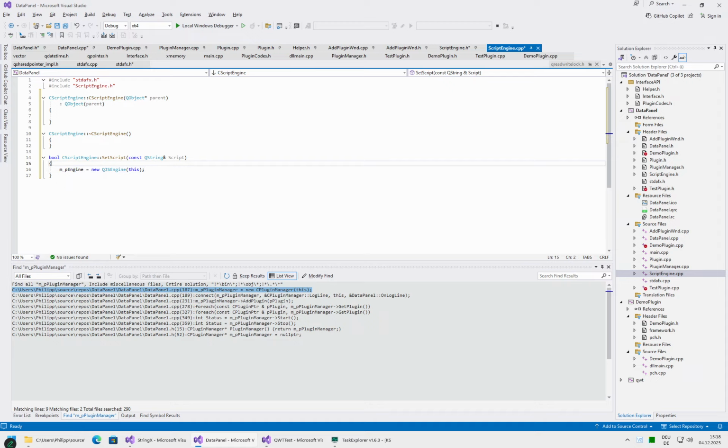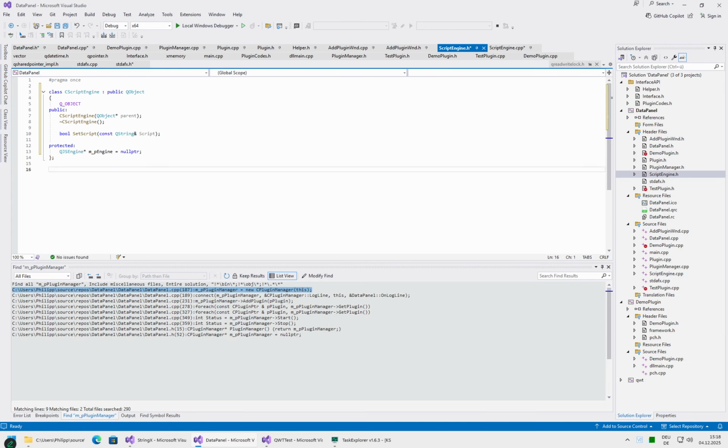So, and of course, first delete the old one. So script engine, and here we should add a few more functions. For is valid, which indicates whether a script engine exists. And so is valid will indicate whether a script was attempted to be set, and if it was set correctly. This is equals null.